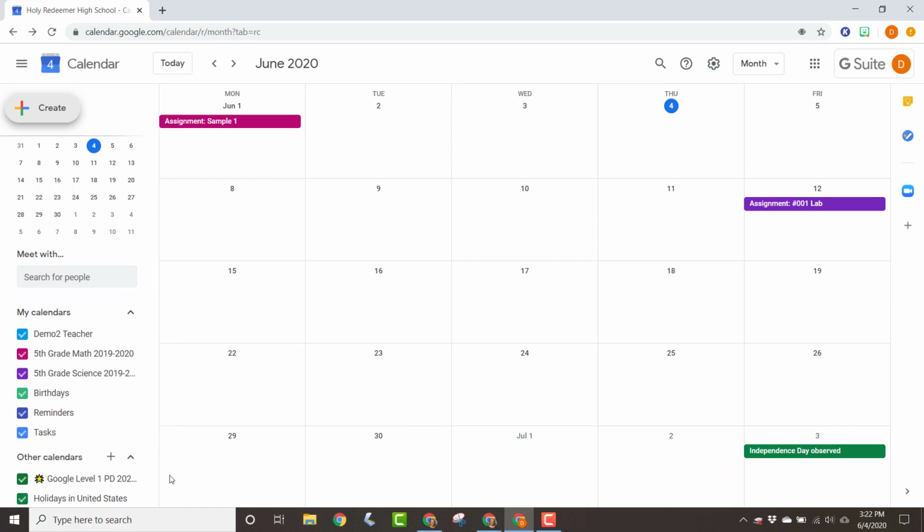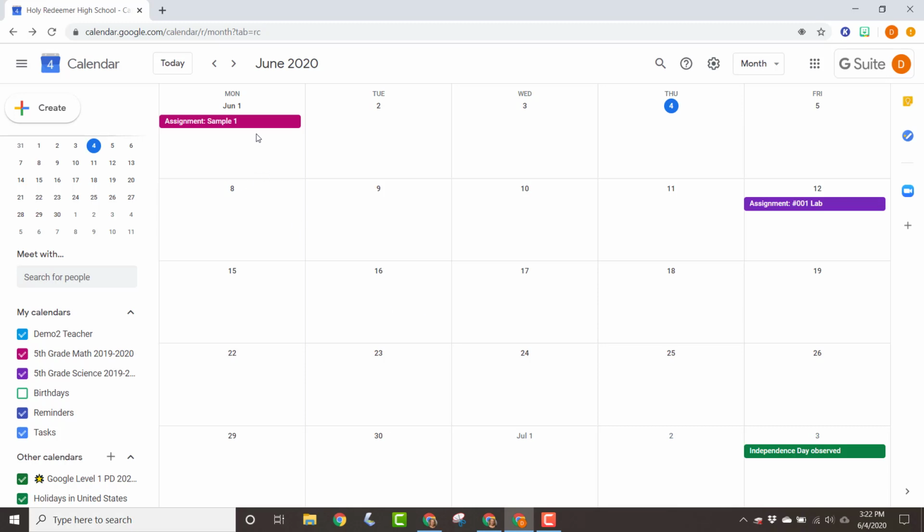I can also decide which of these calendars I want to have events show up for on this calendar. And I don't want birthdays, so I'm going to click that and remove it. And I don't want the holidays in the United States. So when I click them, they're gone. However, if I decide, oh, maybe I should keep holidays just so I know what Mondays and Fridays I won't have to work, I can do that, and I can see that all at a glance.